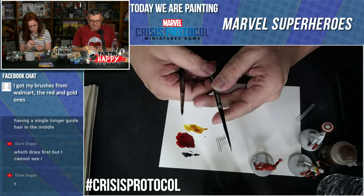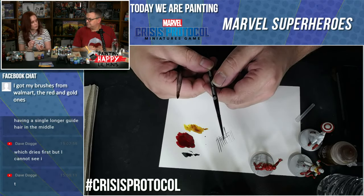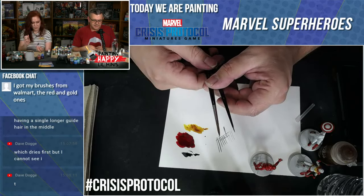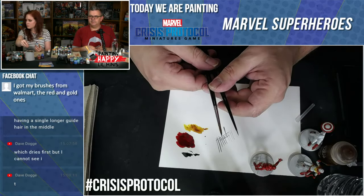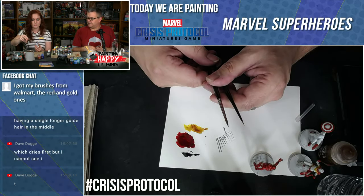Best brushes for thin lining: I'd always advise to get some natural hair brushes. Kolinsky Sables, I always talk about those. Those brushes will keep a fine point, and that's really what you need to be able to paint thin lines.